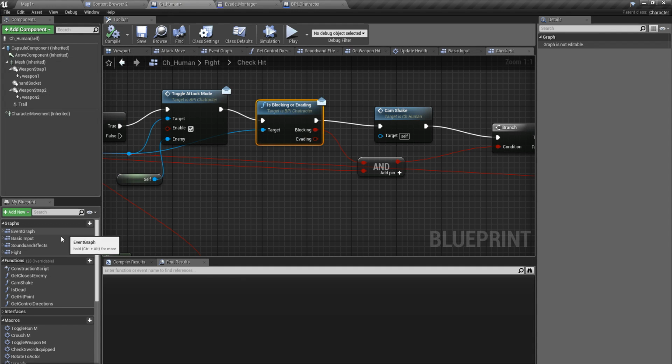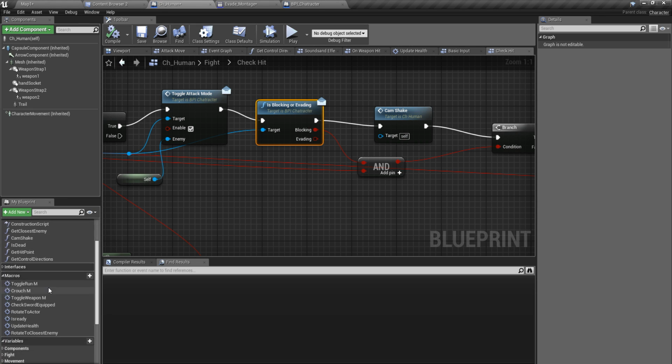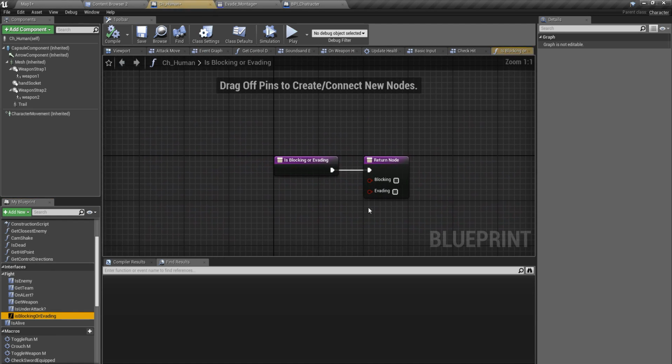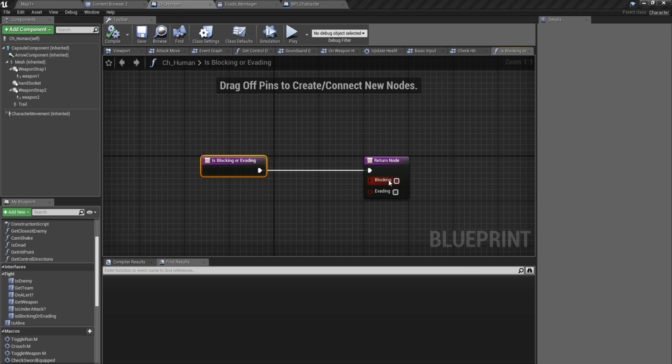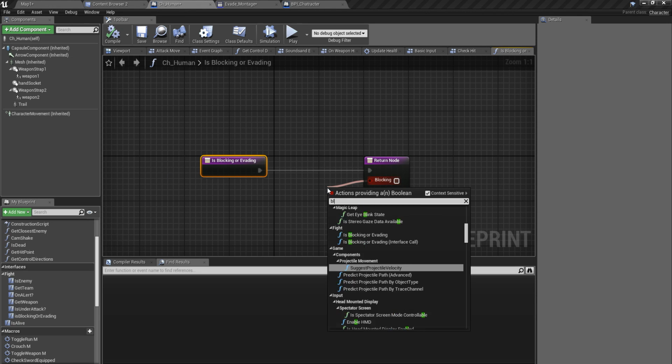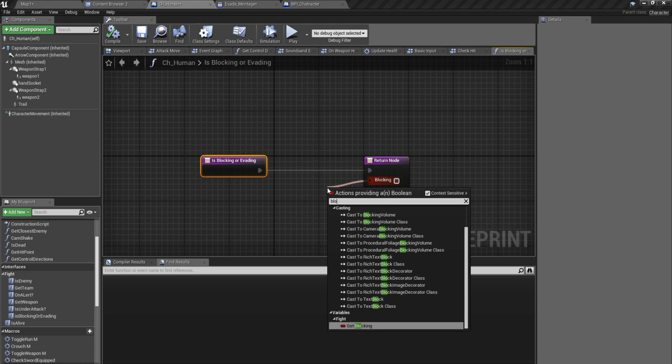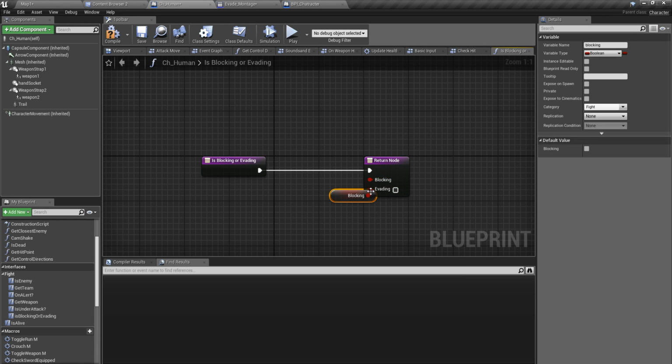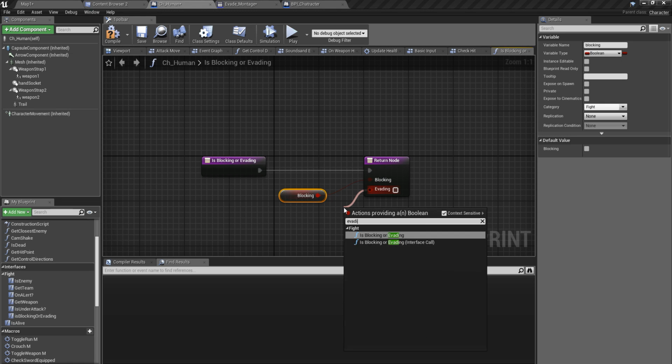Right, now I have to implement it here. For the human, there are no. Well, I can return blocking and evading.